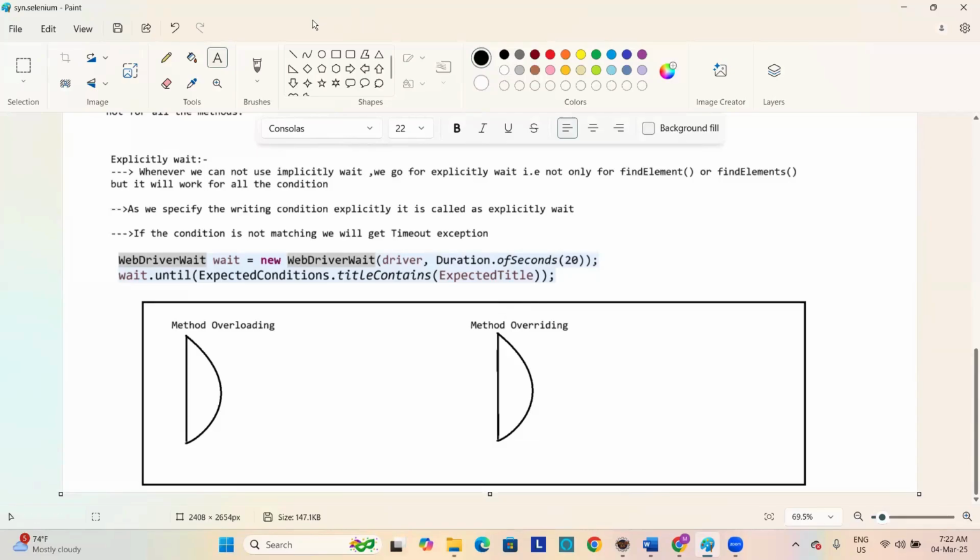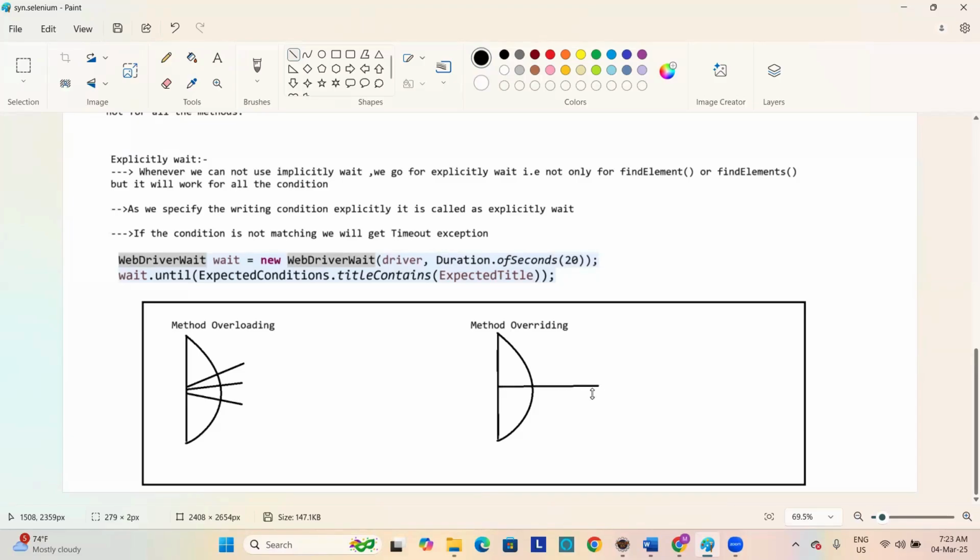I'll tell you. Whenever we are invoking the Chrome browser, there we are using method overriding, because we are implementing the WebDriver interface. Give me an example.